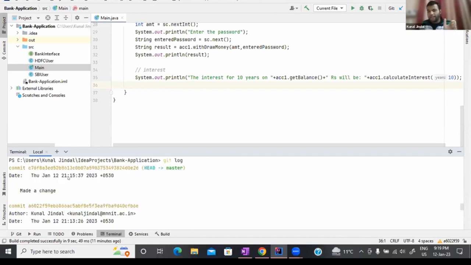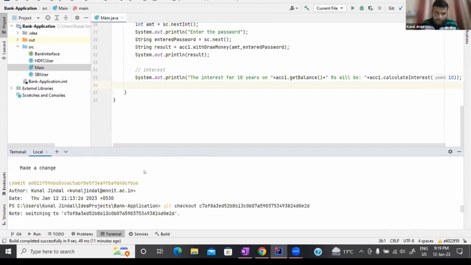Every commit has a commit ID. So Git tracks every commit using a commit ID. It's just like a primary key of the database. I hope you know what a primary key in a database is. Git has to keep track of your changes, so how will it do it? It will give an ID to every commit. This is the ID that every commit is given, like a random value again.